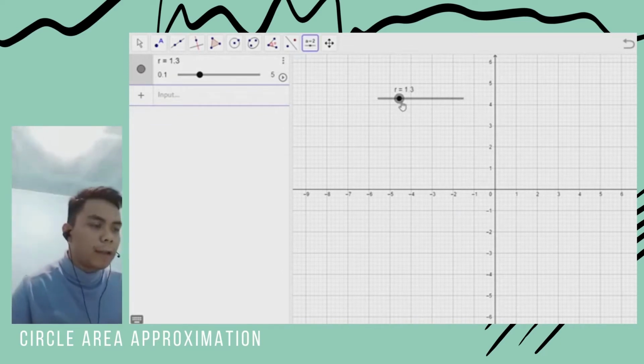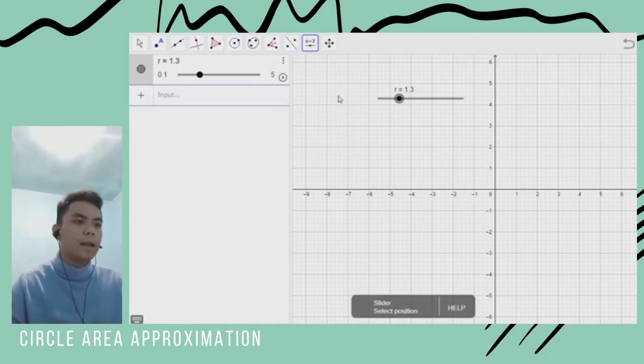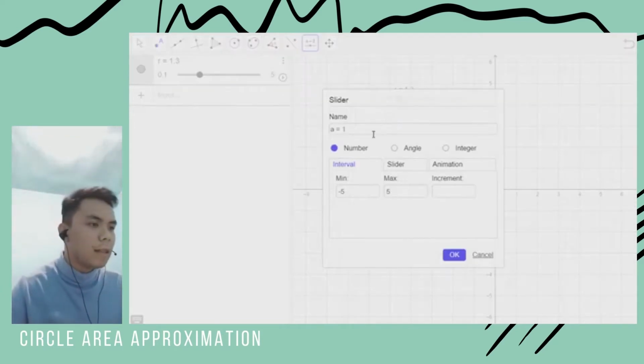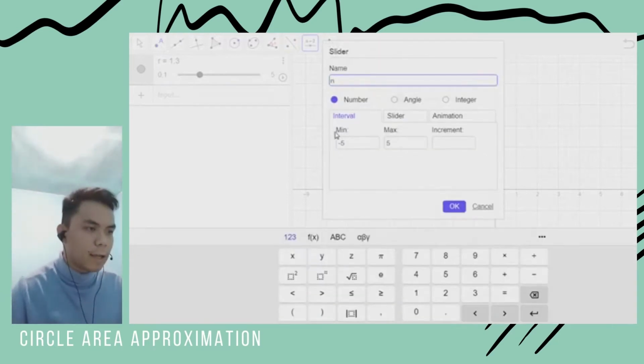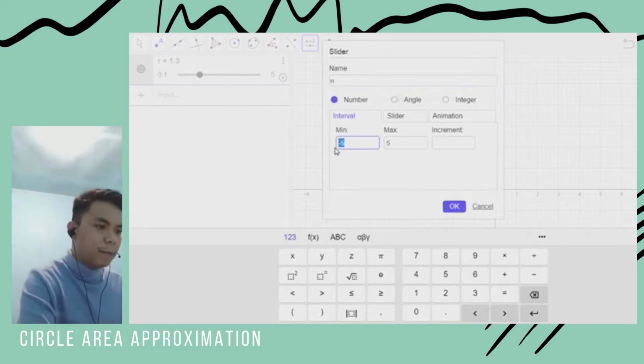Right now we are going to create another slider. This time we will form our slider N. Same process: click slider and then click anywhere in our graphics view. Then rename our slider as N. In this case, our minimum box will be 3.